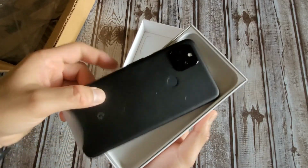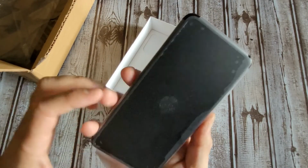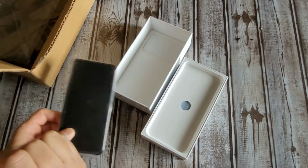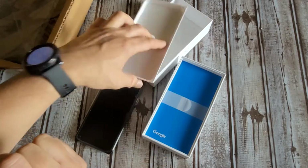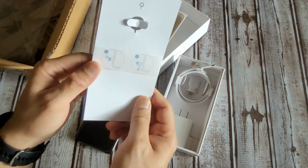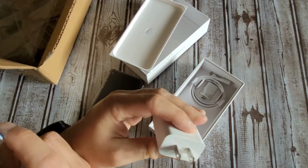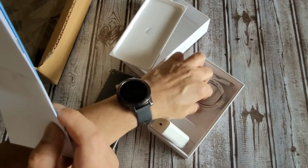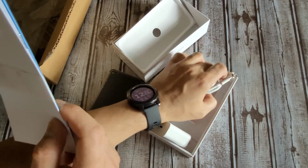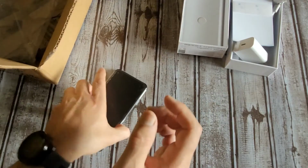Here's the phone. Seems a little bit dusty. Wow. Yeah, and so many smudges. It kind of looks odd for a new phone. Let's see what else is in the box. There's some paperwork from Google and a SIM ejector tool, and then the 18-watt fast charger, USB-C to USB-C cable, and that dongle. Okay, so I'll leave that aside.